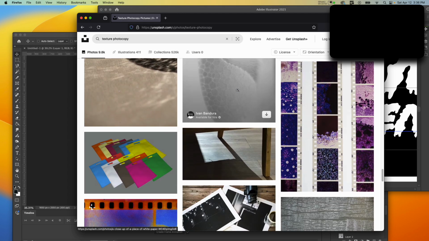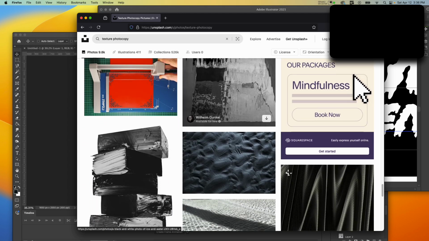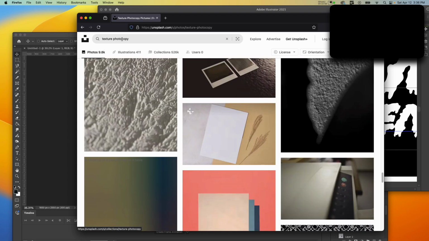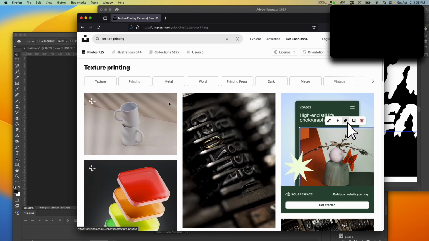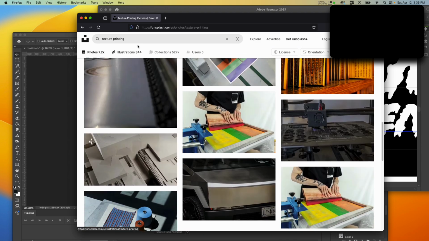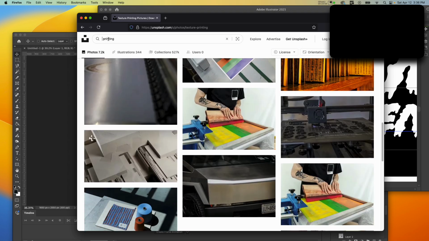These are photocopy textures. Let's just try printing. Maybe there's some print errors. Looks like pictures of people printing textures.